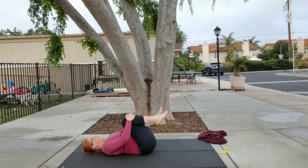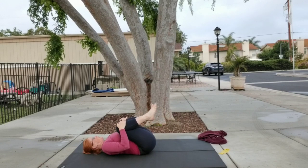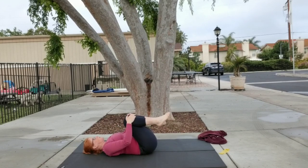Bring those knees in and just press the thighs against the body. And again, pull those knees in and release. Pull those knees in and release. One more time. Pull those knees in. Good. Rotate the ankles, just releasing the ankles. Rotate the ankles the other direction. Pull those knees in again and begin to stir the hips.